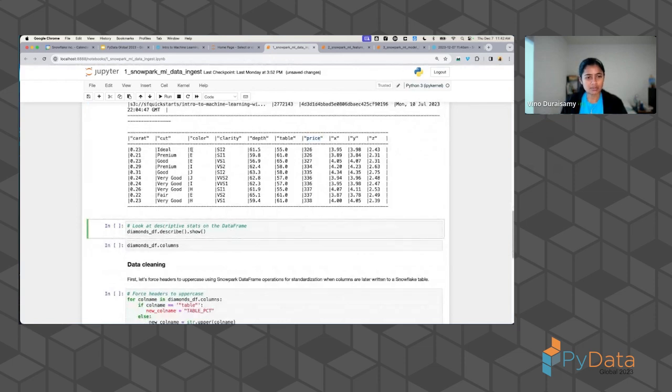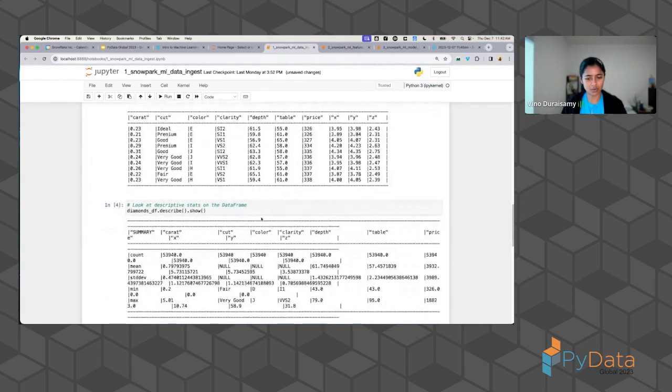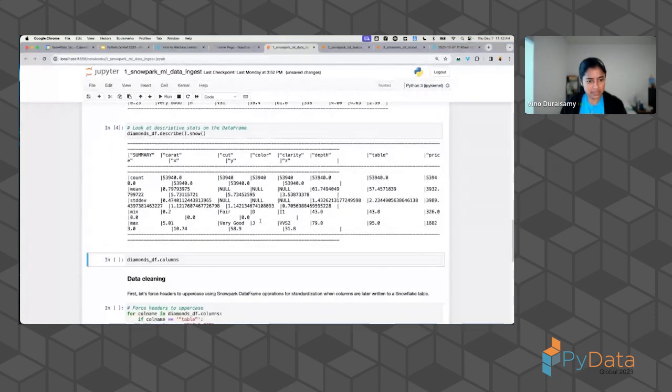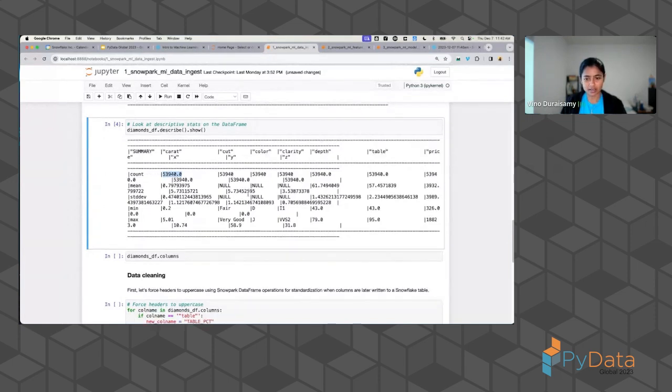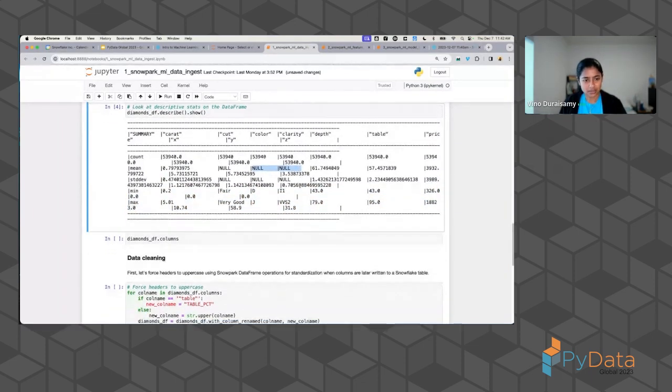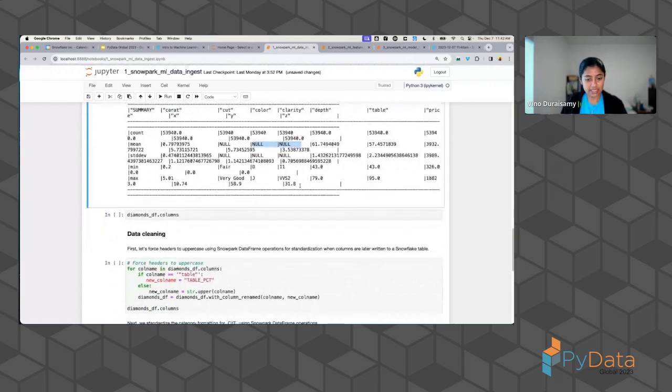Let's look at how many records we have, and the min and max for each of these columns and more. The formatting is not the best here, but I see there are about 54,000 rows, with a min and max for each of these columns. I also see a lot of null values here, so let's go ahead and do a bit of cleaning.